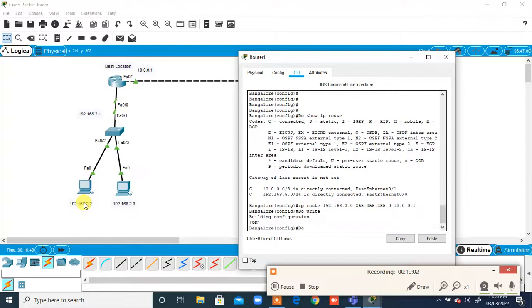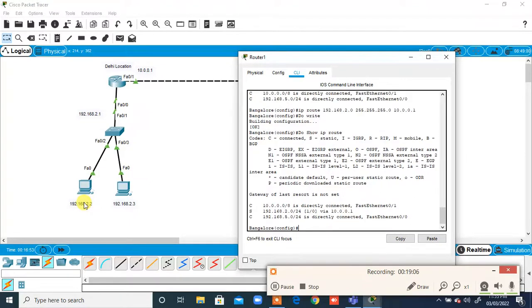So if I run the same command to show IP route, we are able to see this network here, 5.0 and 2.0, right?